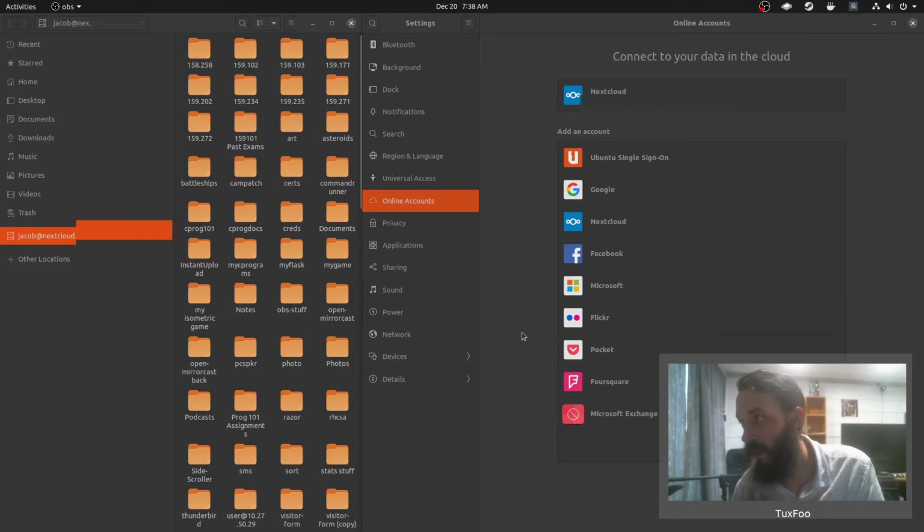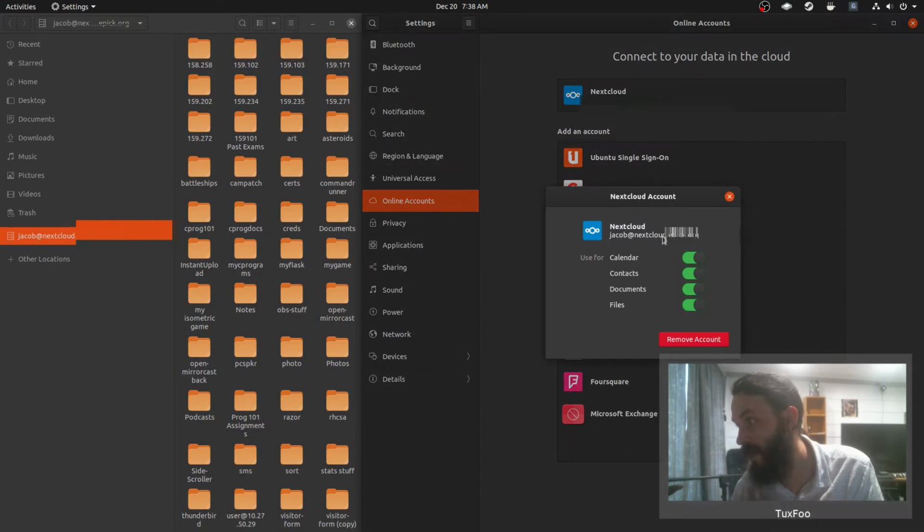So the Nextcloud integration into GNOME is very simple. You'd go into your settings, you'd select online accounts, then click Nextcloud, and you can add your Nextcloud account. Now that syncs up the calendar, contacts, documents, and files. It's mounted as a WebDAV drive, so the files aren't synced to the local storage on this computer.